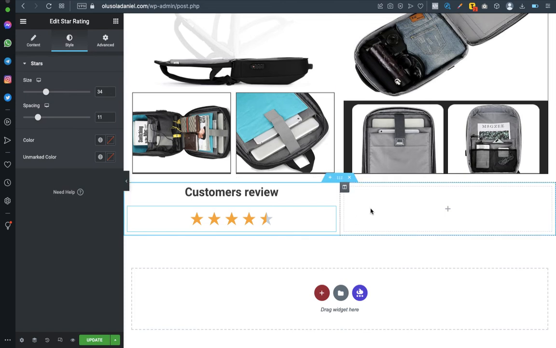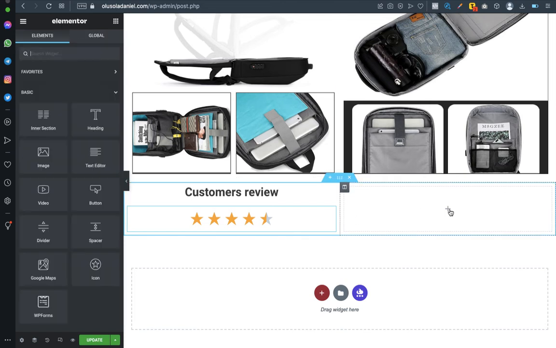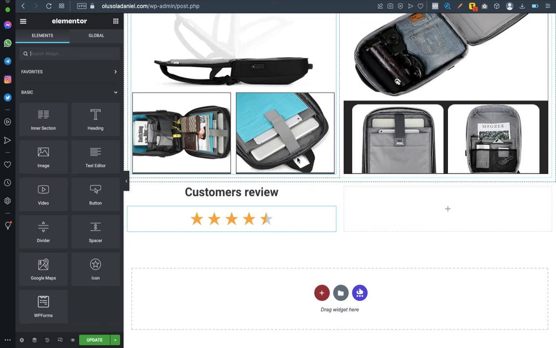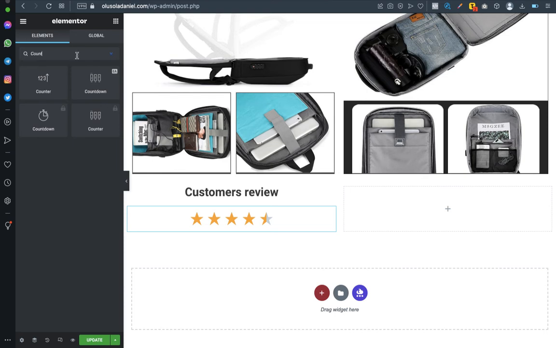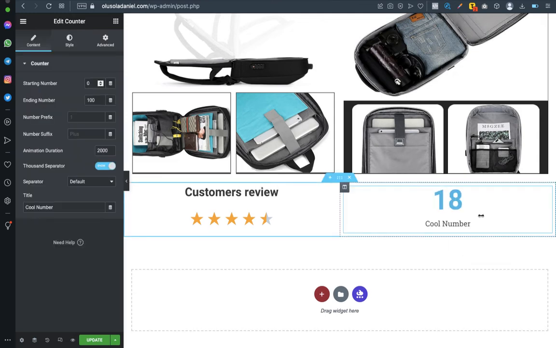Awesome. So here I said we'll be adding something like amount of bags we've sold. Let me see counts. Let me add counter. This counter, let me see if it's what I need. Oh, great.